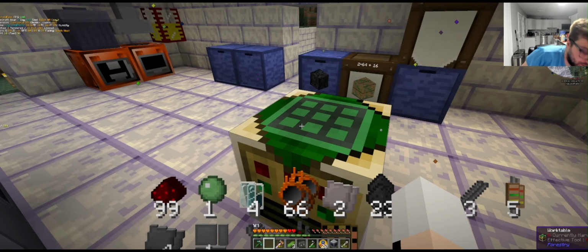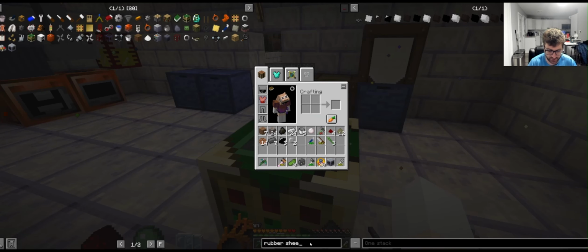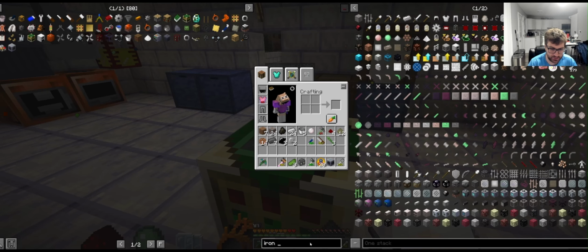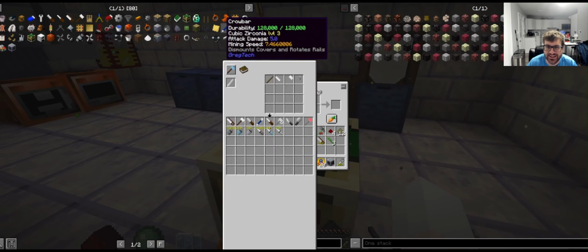Okay, round and round and round, we made a centrifuge. I think we're one step closer. So I guess this is useful for like ore or dust, right? So if you look at any ore in the game, iron ore. Oh, I guess that's not an ore, huh? I had too many spaces.